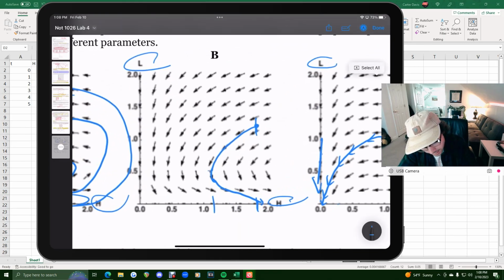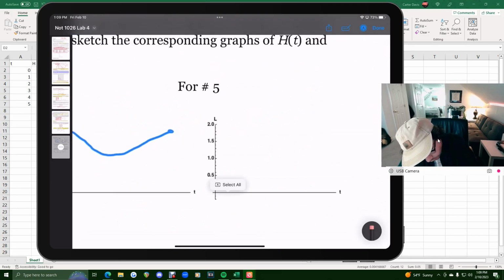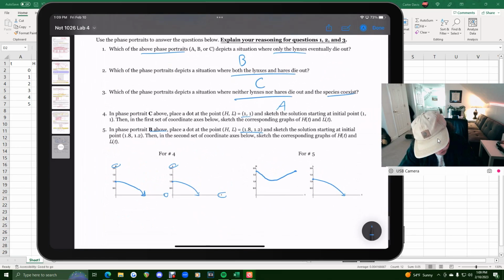Now for the L values, what are the L values or the Y values on this graph doing? From the start, I think they started at 1.2, and then they're consistently headed south all the way to 0, right? So we're looking at 1.2, and we're looking for something to die out over time. Hope that makes sense. Good place to stop there.